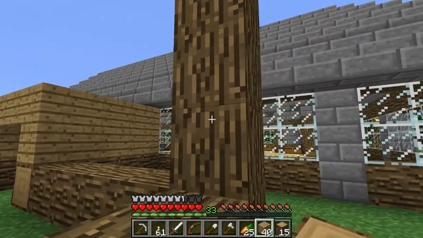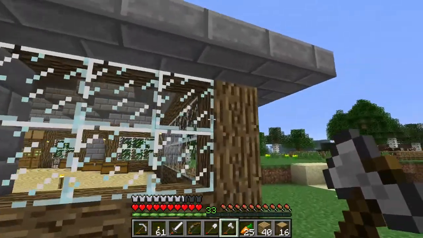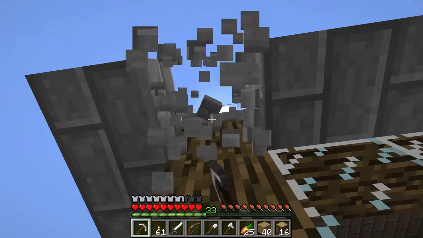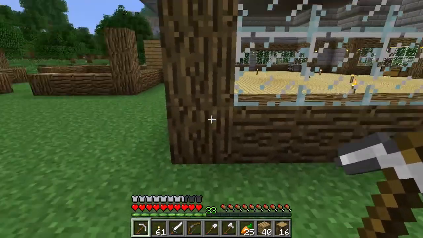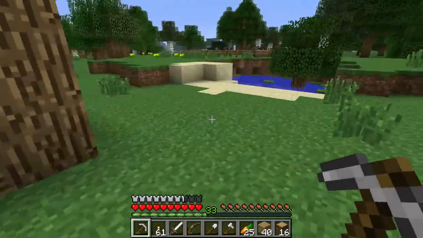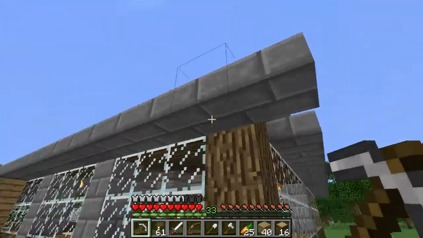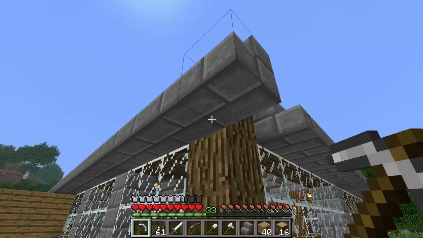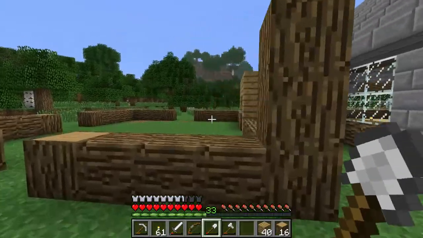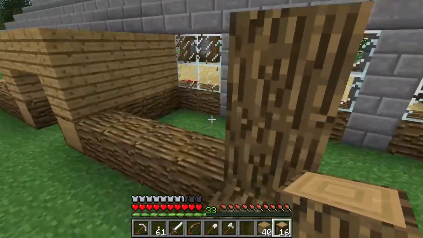And that goes up 3. Actually, 2, actually. Wait, how high does this one go up? I'm gonna break one of the roof pieces real quick. So it goes from the ground level. So it was 1, 2, 3. 1, 2, 3, 4. Okay, so it goes up 4. Place the piece of the roof back. Goes up 4. 1, 2. So it goes up 3.